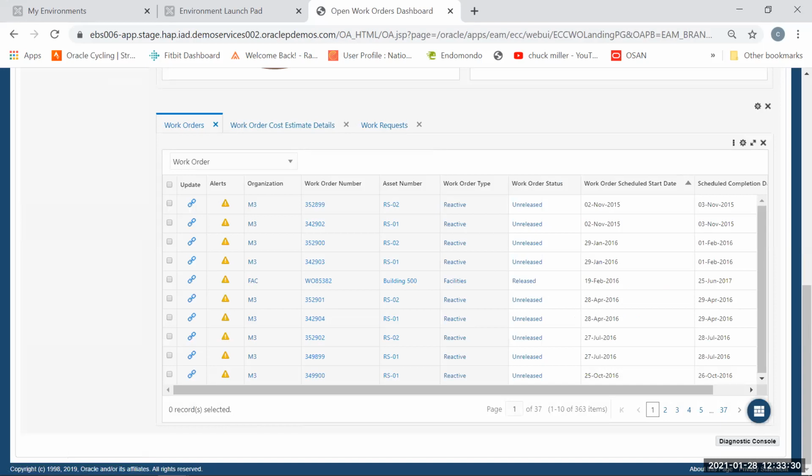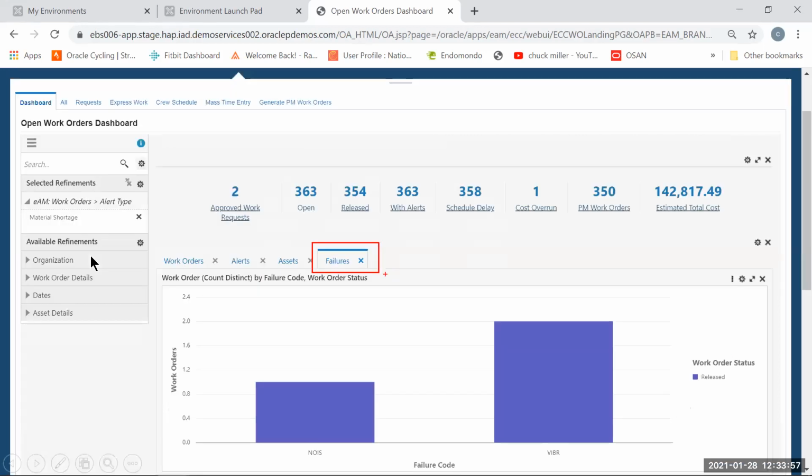And again, as I scroll down, I can bring up all my work orders that have alerts, and this goes on for 37 pages. So I have quite a few work orders that have alerts that I need to address. But the advantage of this was I asked, the system showed me I had alerts. I didn't have to come in and say, what work orders have alerts, or search for an individual work order to determine if it had an alert. So the system had worked for me in this instance.